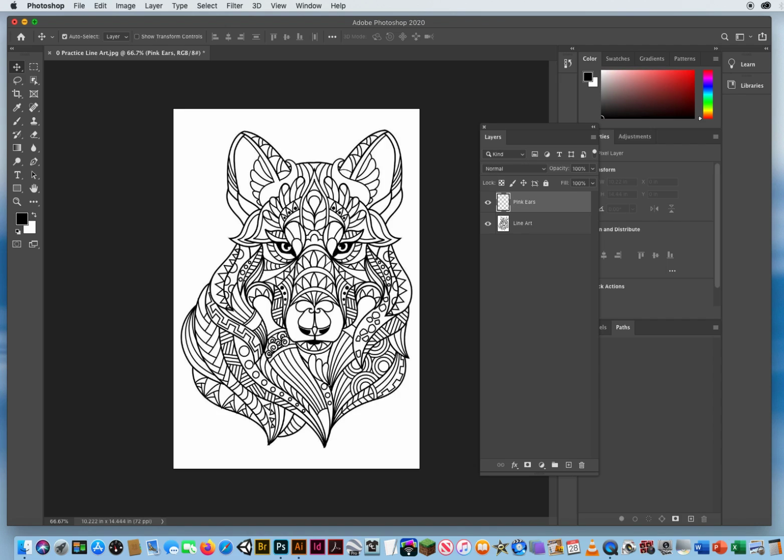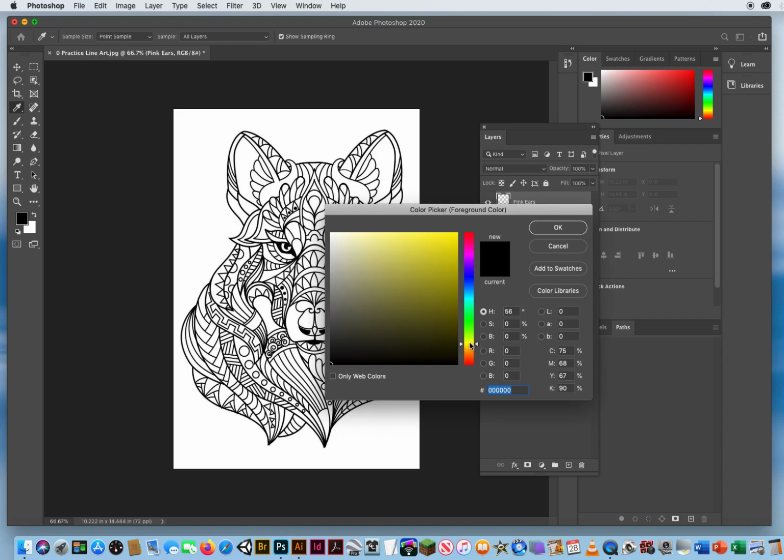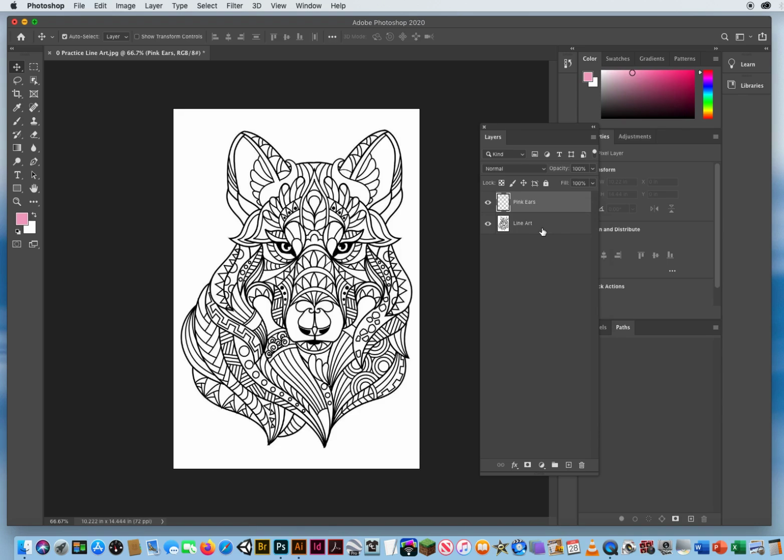And I'll hit return. So right over here is my foreground color. I can click that, scroll through my visual spectrum here, come up to my reddish pinks. Then I have to jump in the box and pick what shade of pink, from the brightest in the upper left, which is white, to the upper right, which is the purest shade of that color. And as I go down, it gets darker and darker. So I'm going to come over here to a light shade of pink, and I'll click OK.